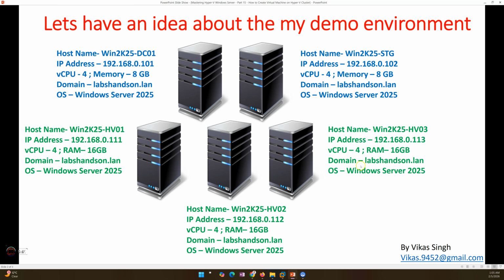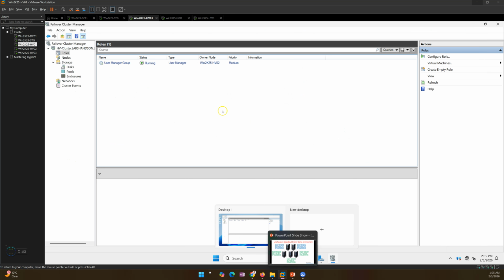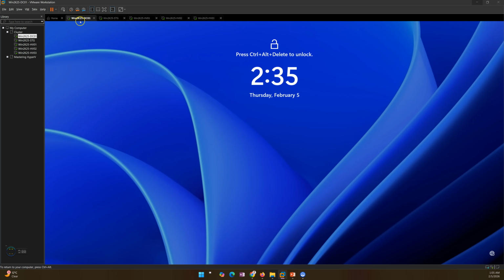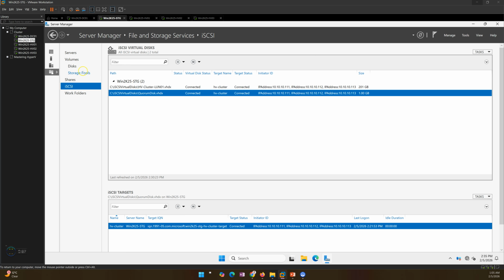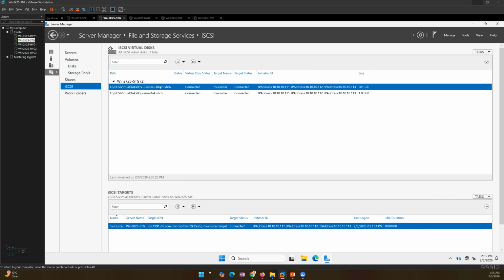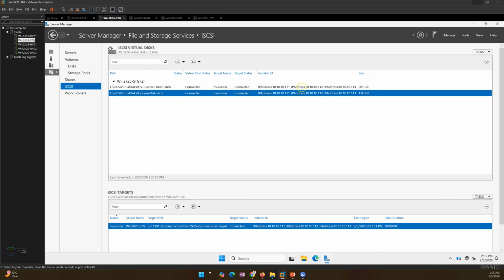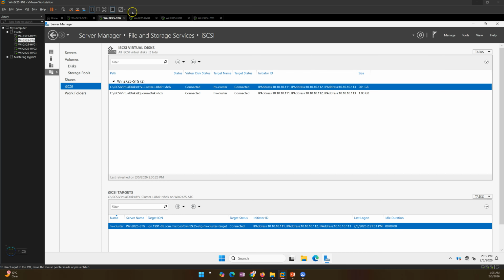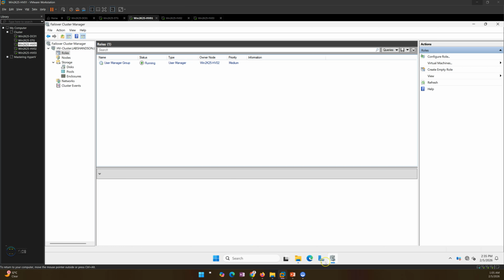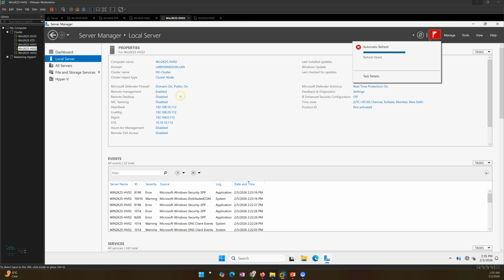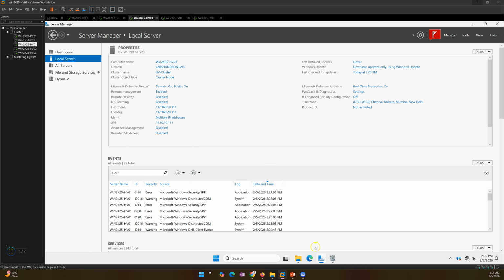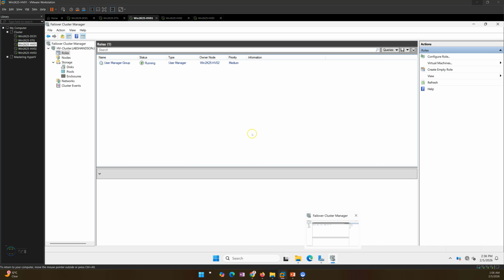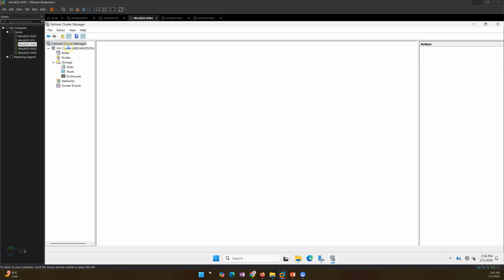If I show you, this is my storage server, from where I have mapped the quorum and cluster LUNs to all 3 Hyper-V hosts, and these are my Hyper-V hosts: Hyper-V host 1, 2, and 3. Now if I open Failover Cluster Manager, the disk is ready.